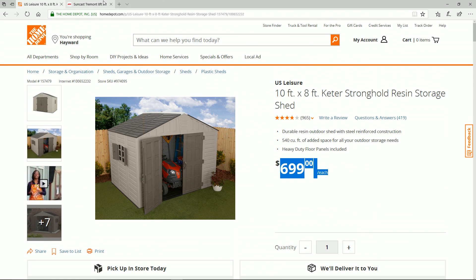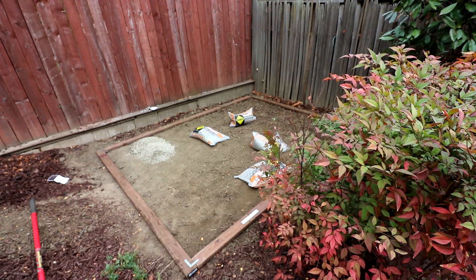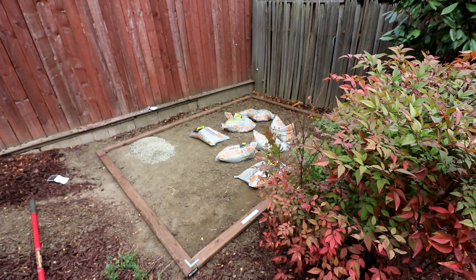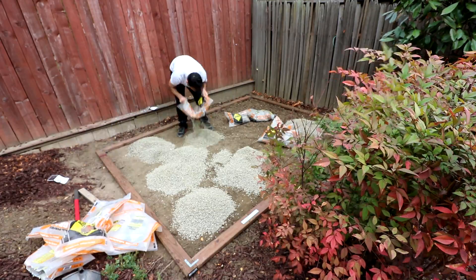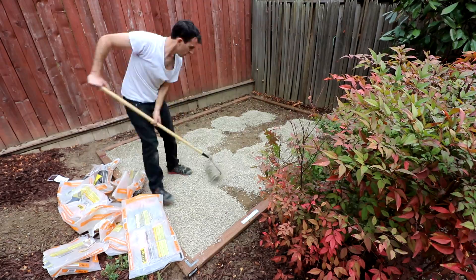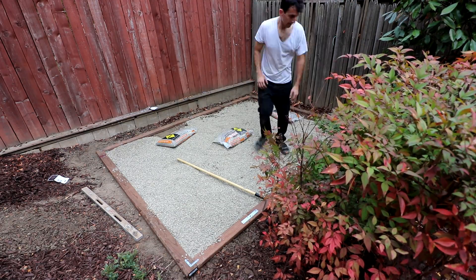With that said, here's the build. Let me know what you guys think. As you can see, I bought some pressure treated wood and built a little foundation. I also dug up the ground there, tried to make it as flat as possible. Then I filled it in with pea gravel — I ran out of pea gravel so I had to add some dirt as well. I bought 18 50-pound bags of pea gravel and that wasn't quite enough; I probably needed 22 to 24. But it ended up working out. The first thing is make sure you have a really solid foundation.